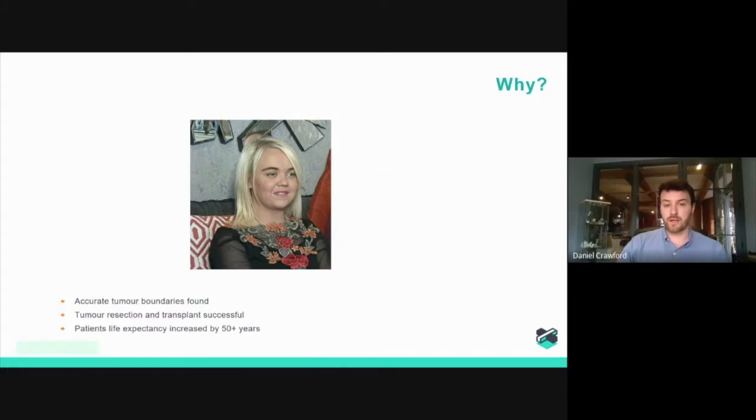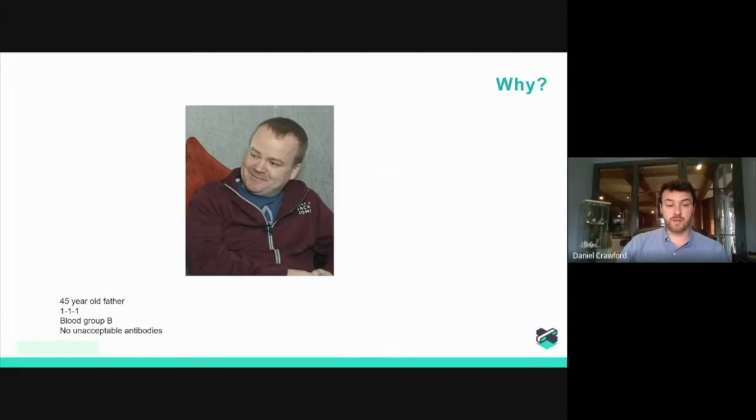So Katie, I wanted to introduce you to. She's a 22-year-old mother based in Belfast. Katie's gone through renal problems most of her life, meaning that she'd previously received a kidney transplant. Because of this, she was on immunosuppressant drugs. Unfortunately for Katie, her previous kidney transplant was beginning to fail. Because she was on immunosuppressant drugs, her donor pool was extremely limited to basically only family members. But luckily for her, when her family were tested, her father, William, was a perfect match, meaning that Katie had one last chance of getting another kidney and having a long, fruitful life.